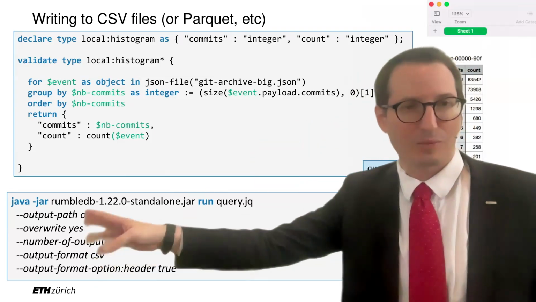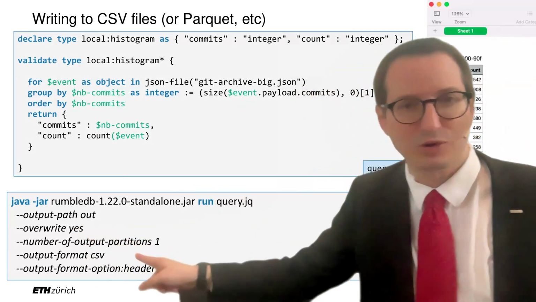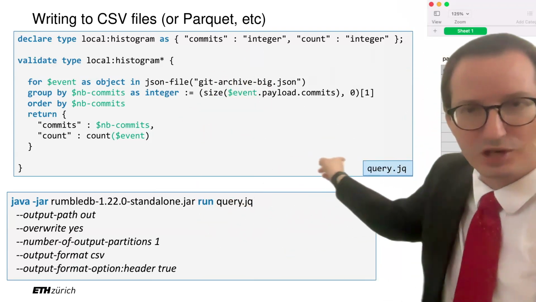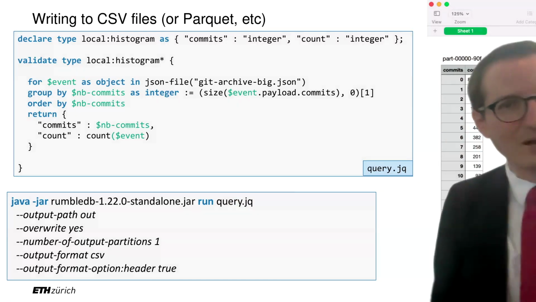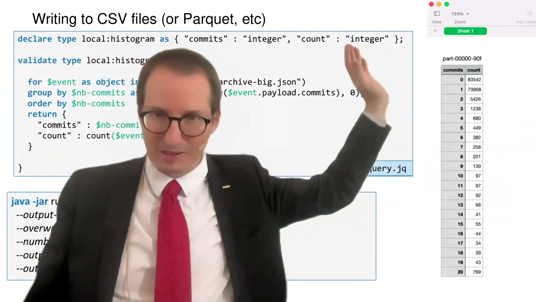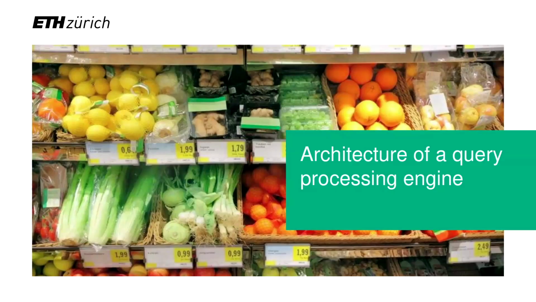In the output, overwrite yes, just to make sure if you already wrote it before. And that's the directory to which you write. And it's that simple. You put that in a file, run query.jq, name of the file, and it will create the CSV file. And then I opened it in some software, can be Excel, Apple Numbers, anything. And that's how you can interact with the ecosystem in this way.